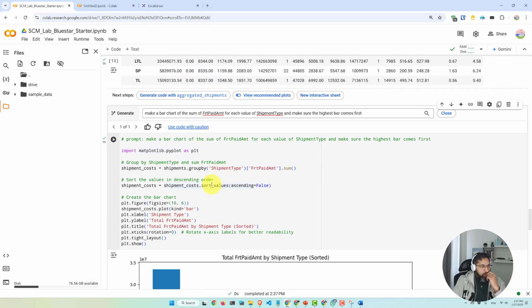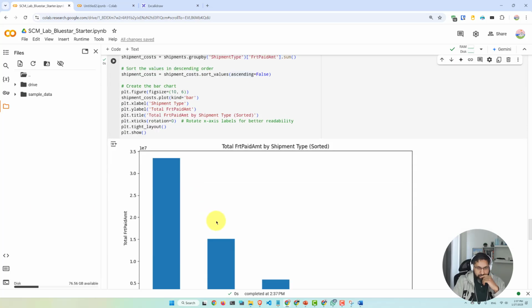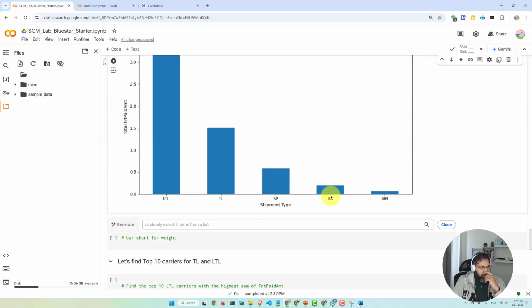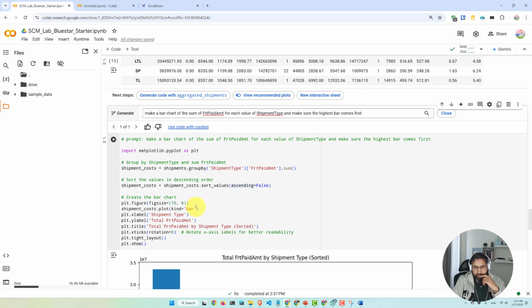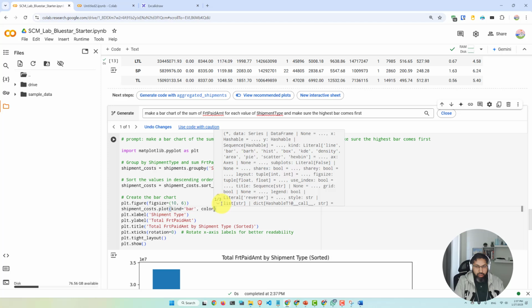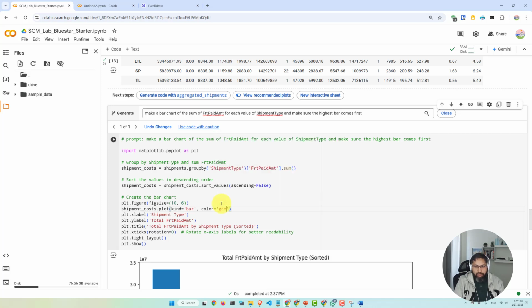But what I want to do is, maybe this blue color is kind of boring. So maybe I can specify the color here to the plot function. It takes a color argument, and maybe I'll do green.